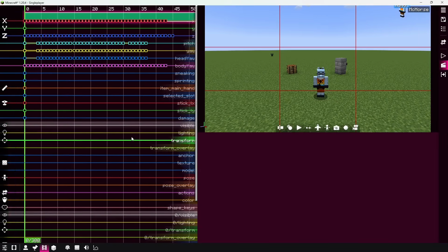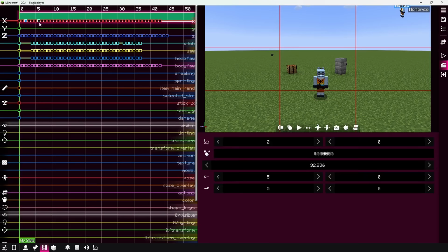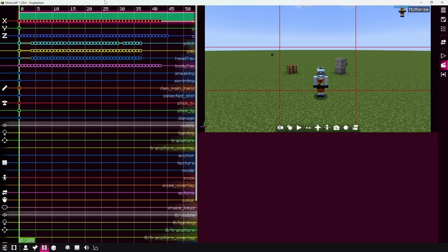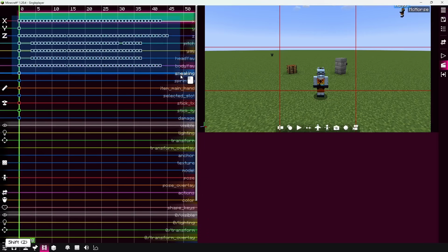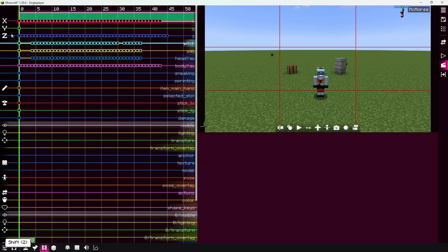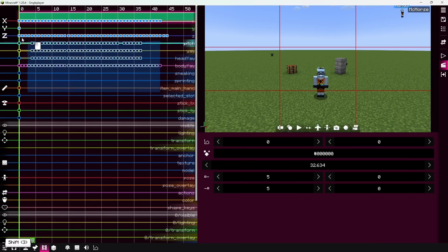So let's start with selection. You can select individual keyframes by holding Shift and then adding them to your list. If you need to select a lot of keyframes, the best tool is probably to hold Shift and then drag. You can add more keyframes to the list, but you cannot subtract them.